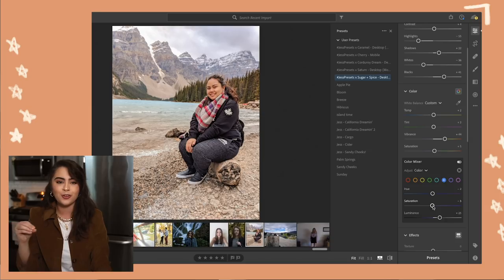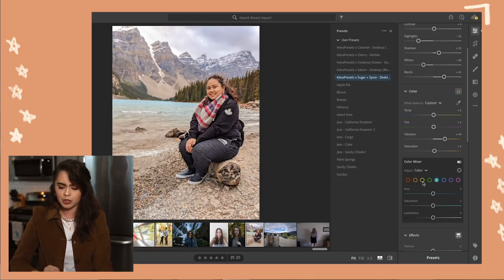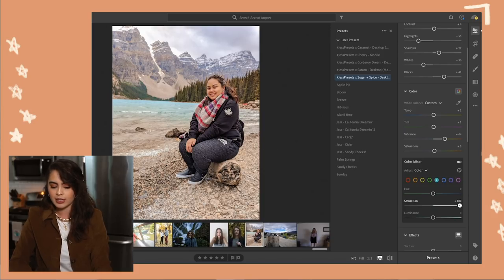It looks so beautiful and serene and gorgeous. So I'm just gonna bring the saturation of that up just a tad. And then I'm gonna go into the lighter blue, the more aqua blue, and bring that up as well. Because, see, this is less saturated, more saturated. So you can really see that this color slider really affects that. So I'm gonna bring that up just a little bit.